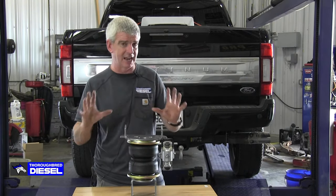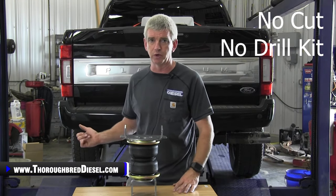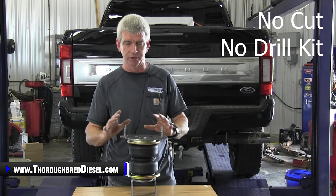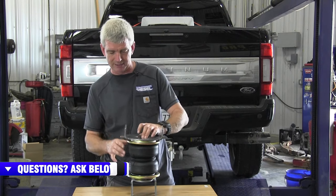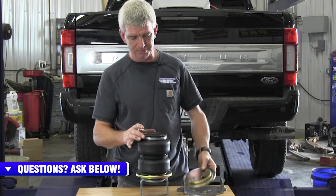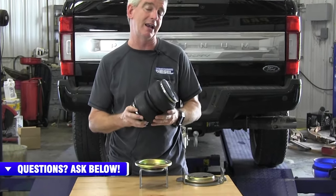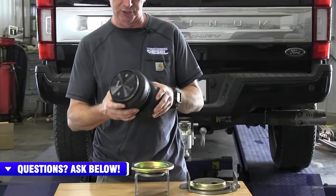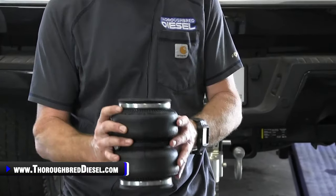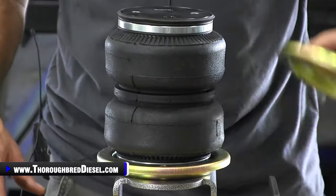The airbags themselves — the design of the kit is great. This is a no-cutting, no-drilling kit going on this 2021 Ford F-350. The bracketry is really good, but the air springs are really the highlight of the kit. These are a one-piece aluminum end cap design. The bag is as tough a bag as you'll find on the market, especially for a light duty truck. This is a 20-wire kit, so it's very, very rigid and strong — what you want on the truck for your safety.